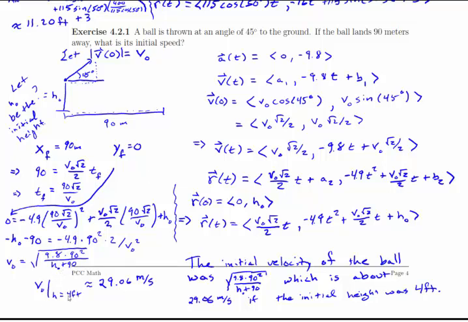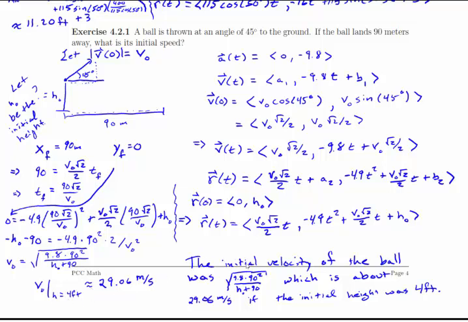So if we look for a specific one, which was not asked for, but I figured, hey, let's plug in an initial height of 4 feet. Maybe you plugged in an initial height of 0 feet and took that for granted, or you plugged in 5 feet because you thought, my arm's maybe 5 feet off the ground, and so you just did that as an estimation. That's great. I just chose 4 feet. I don't know how tall this person is, maybe it's a 5-foot tall person that's throwing this ball, sure.